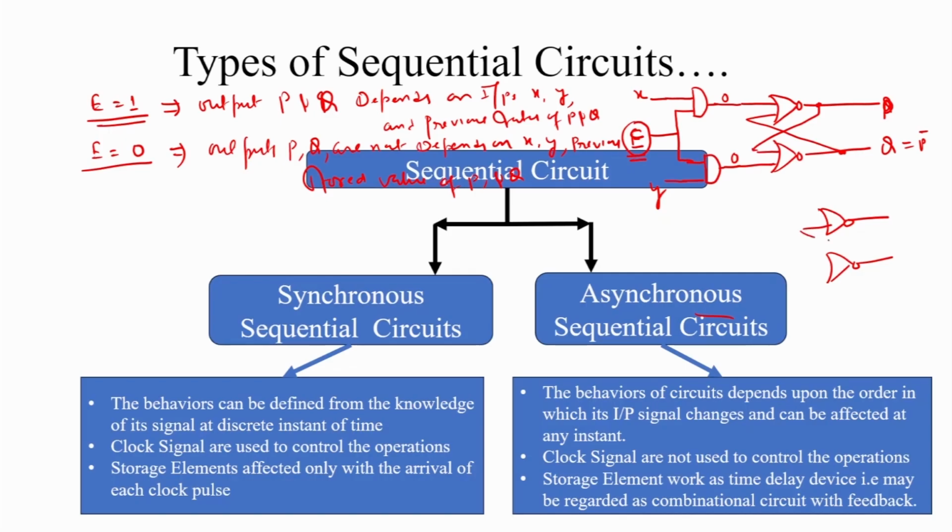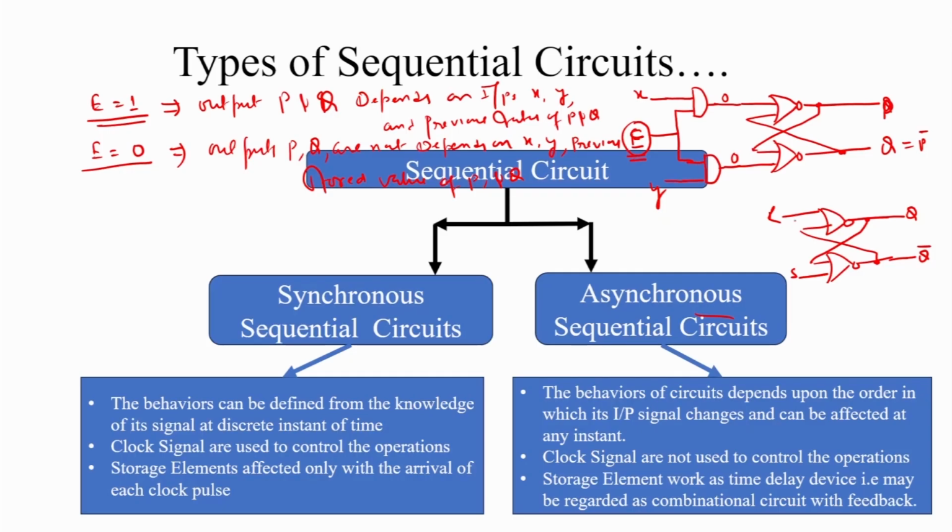The second input of this is taken as the output of this gate, and the first input of this is, suppose this is R and this is S. What is this? This is Q, and this provides Q complement. What happens in this circuit if there is no enable input? Then the output changes immediately when the input changes. Suppose the input changes, then the output immediately changes.